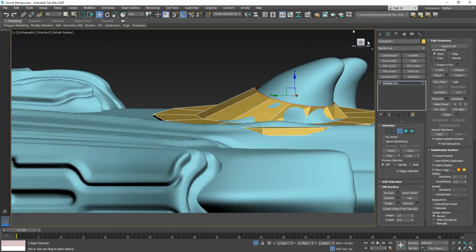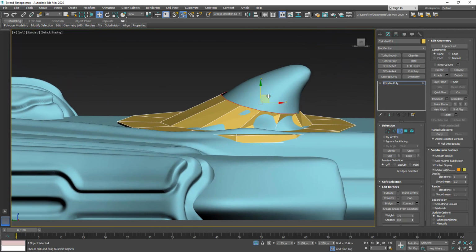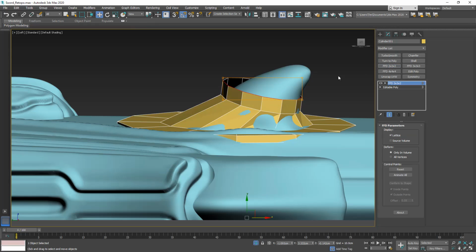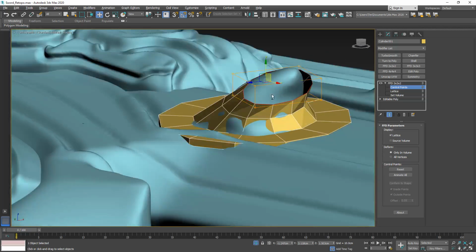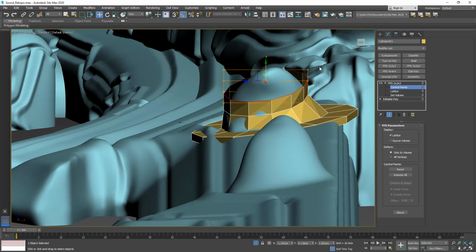And let's have our border mode back on here and drag out another loop. So I'm just gonna have the FFD2 modifier for this one and drag that up here. Only have the control points there at the back selected.